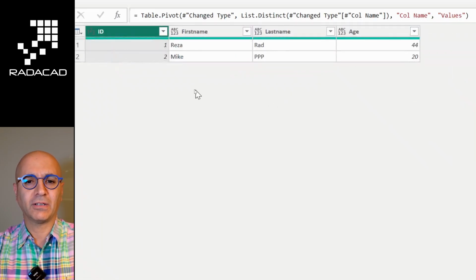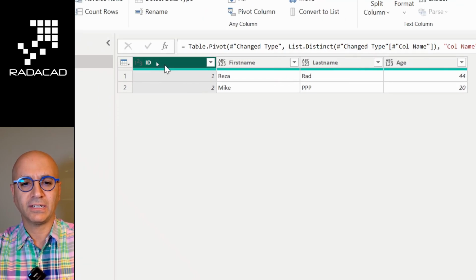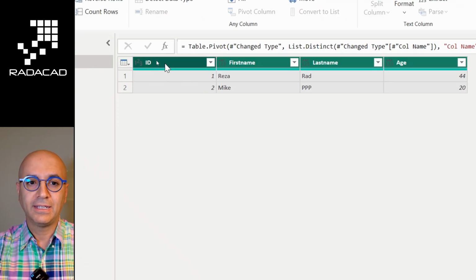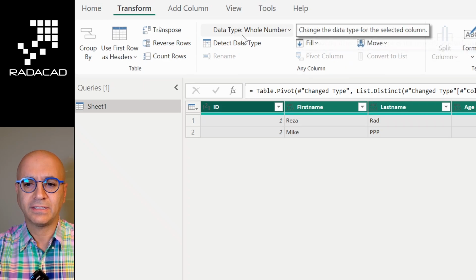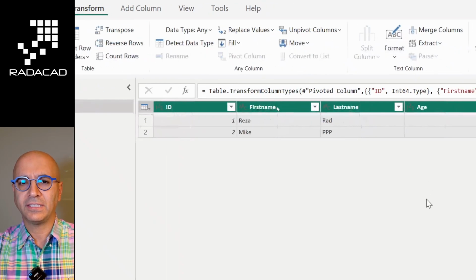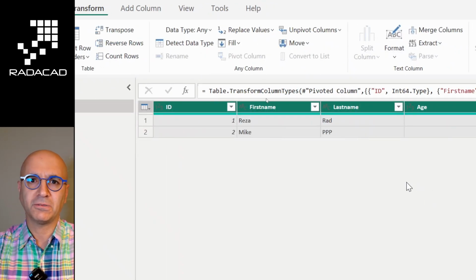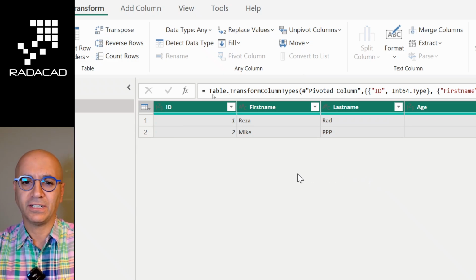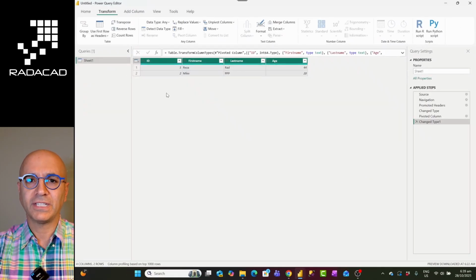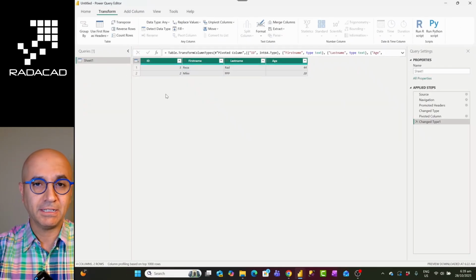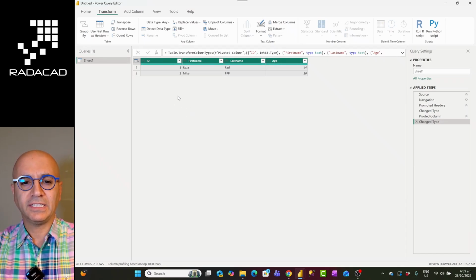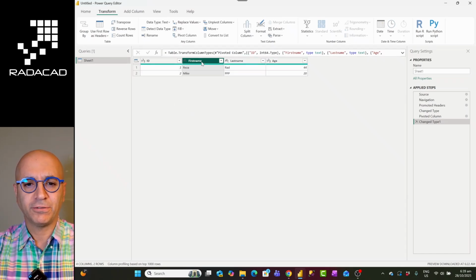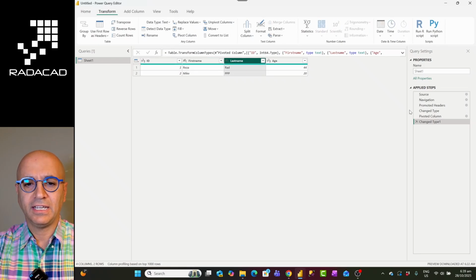It is always recommended also to set a proper data type after this process. You can select all the columns, Control A, and then go and over here set detect data types. It detects it based on the first 1,000 records, or first 200 records, depending on how many columns you have, or if it is in Dataflow, based on the first 100 records. So here is a very simple transformation for you that applies and gives you this.